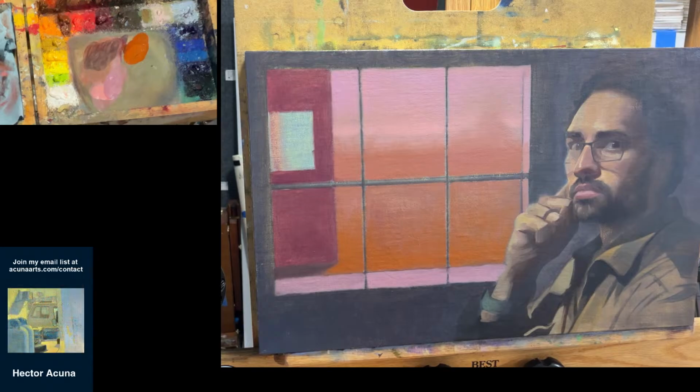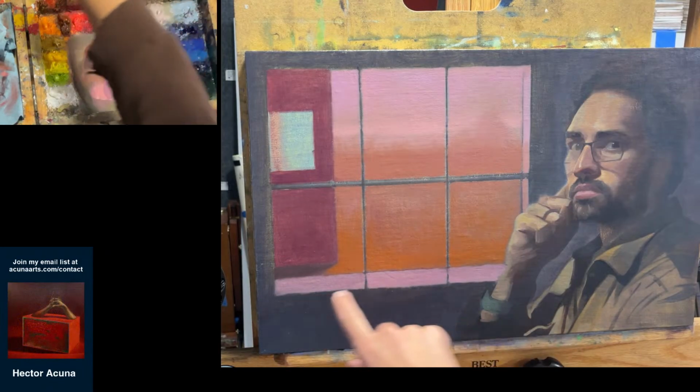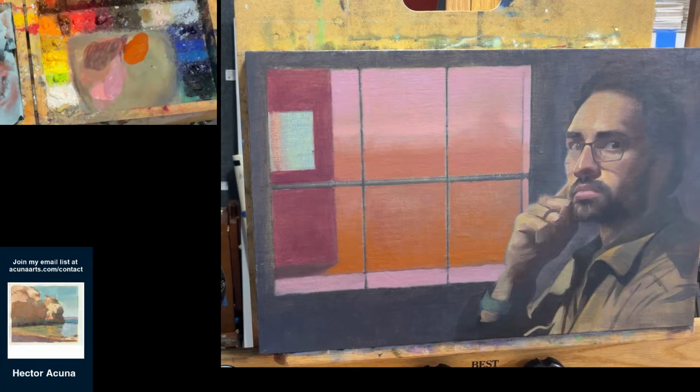Yeah, we'll see. And then, I think this is definitely going to have to change, this pink. I think we might have lost a few minutes there of information possibly. But I was just going to say that I kind of like right now that part of the painting is this very green, almost like phthalo green color. That might be something that I'll choose to hang on to as I keep working on the painting, because that complements this space really well.